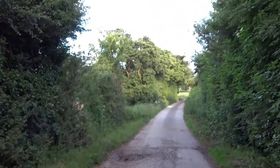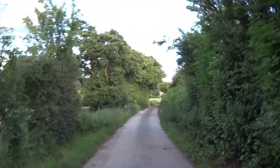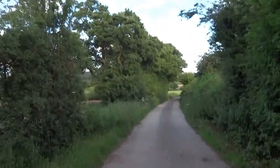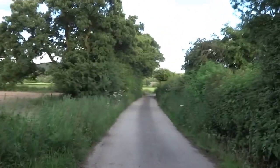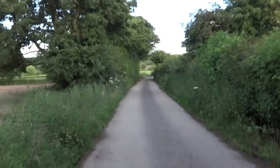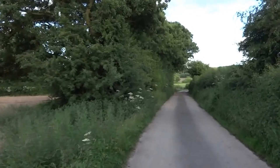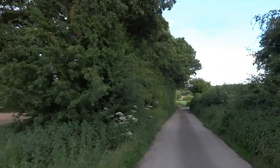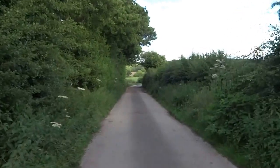We don't know a lot about it. We don't even know exactly when it did cease running, because some scholars believe that it actually ceased running even before the canal was opened. To me, that doesn't quite make sense, because why would you build a canal all the way to Congleton and then, with no alternative form of transport, stop using it? But maybe there was a shortage of coal, or the market was low.